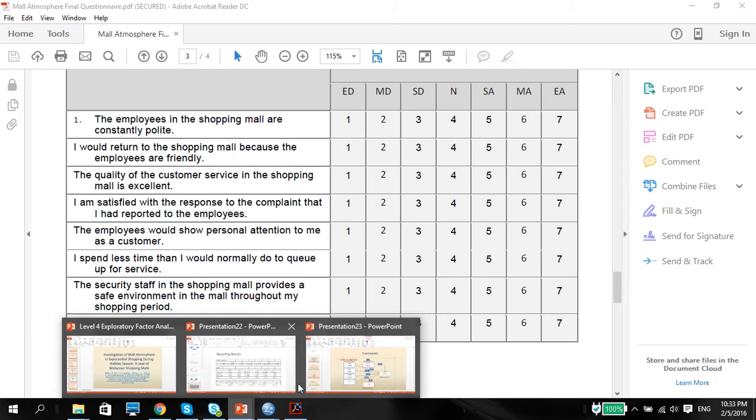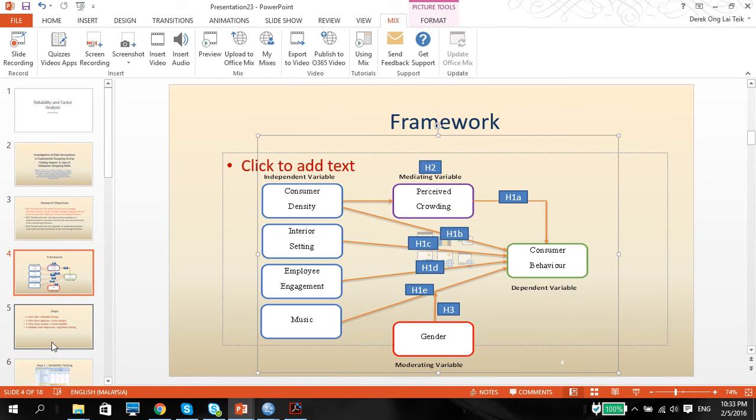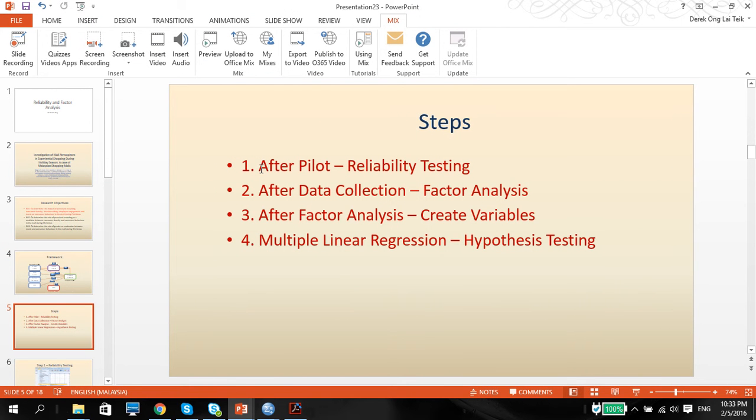So what we do with multi-item scales is that first we pilot the questionnaire and we do reliability testing using Cronbach's alpha. Usually a pilot test of 30 would be enough. Other considerations are on a case-to-case basis.